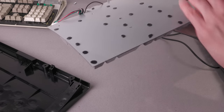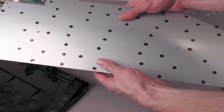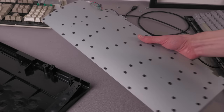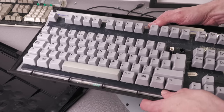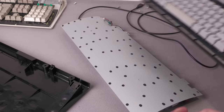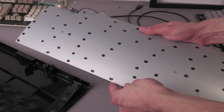So if we flip that over, we can see that, yep, they have used the same plastic rivet design. So time will tell how durable these are, because Model Ms are built like tanks, but these do break off over time. So you do want to take a bit of care with it. Now, hopefully it won't be as bad as my Unicomp Classic. Admittedly, this keyboard's been through several house moves. I didn't use it for a very long time, so it was chucked in boxes. I haven't been the kindest to this thing, so it has lost quite a few rivets. But because it does have these plastic rivets, it's not the sort of keyboard you want to carry in a bag every day. You want to take a little bit of care with bashing it around.